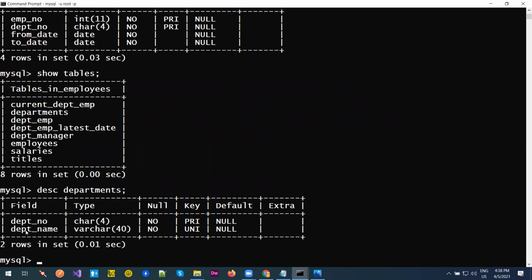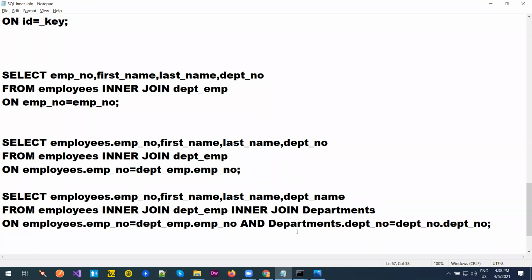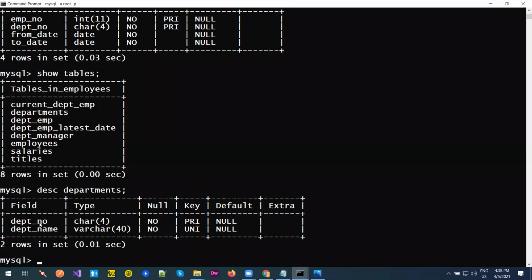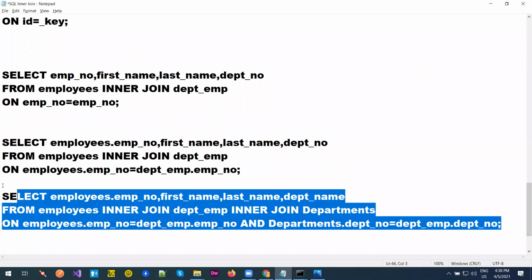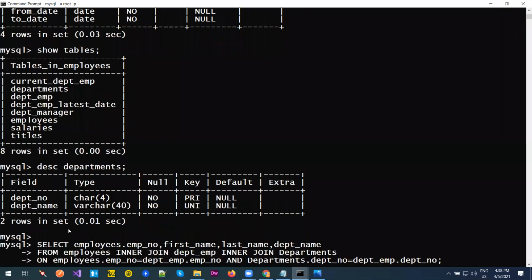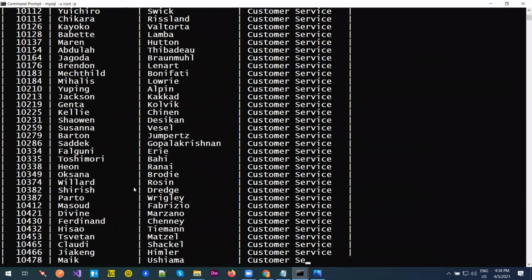We have department number. We have departments department number. Departments department number compared with department employees table. This is how you will get it.